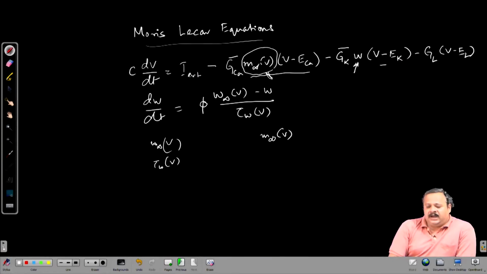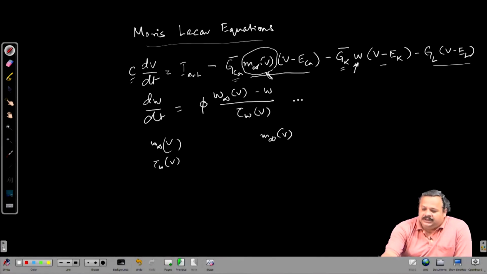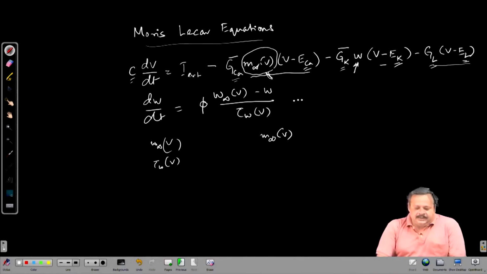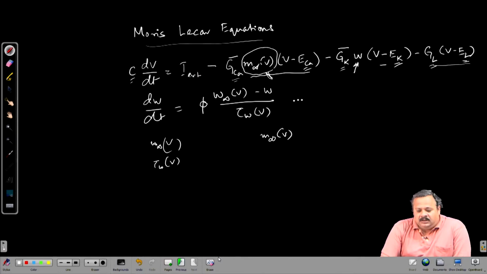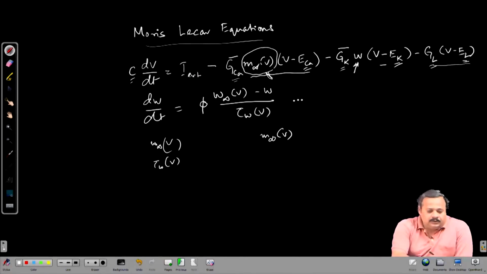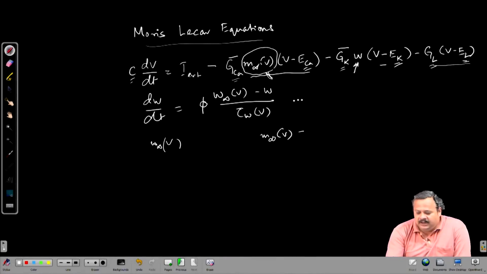and W behaves with the same kind of first order kinetics that we had in the Hodgkin-Huxley equations, which is the second equation here. And the leak term, V minus E leak, is just as we had before. So, here the parameters C and I external, of course, are in our control; g calcium, g potassium, g leak, E K, E Ca are all obtained experimentally and are provided if someone simulates this system of equations. And we have a few other parameters that describe W infinity(V), tau W(V) and m infinity(V). So, what we have for m infinity(V) is half of 1 plus tanh((V minus V1) by V2).